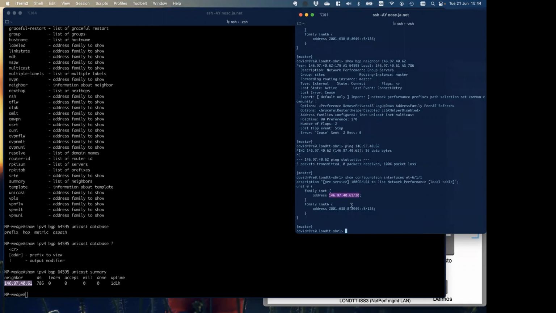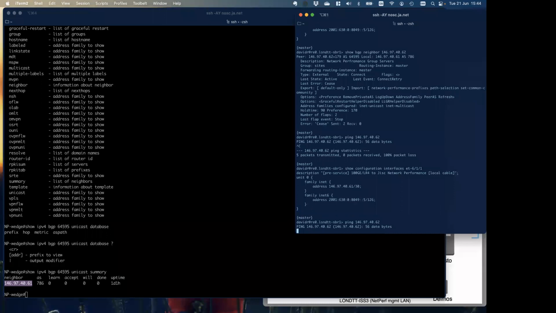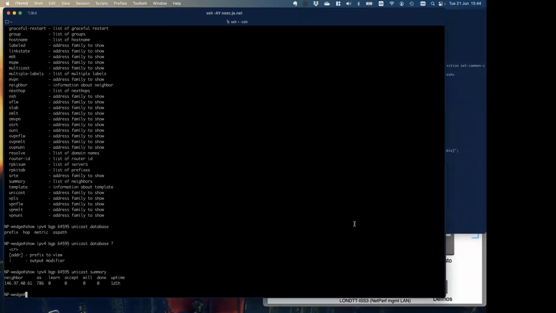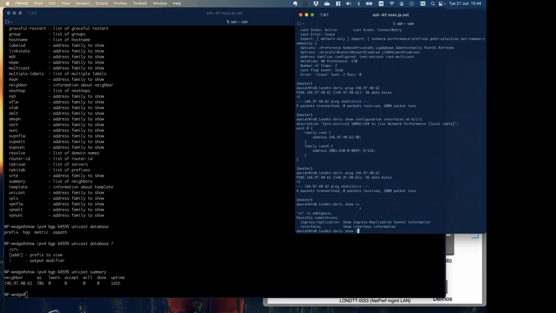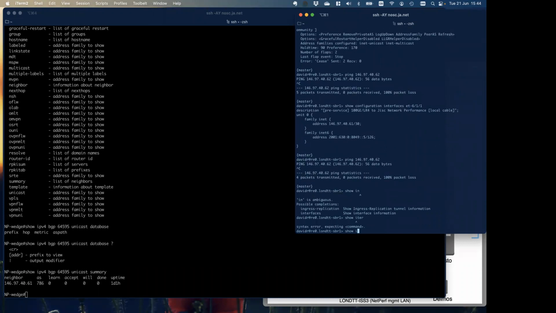By the way, do you have input packets on that particular interface? So you ping the different one. Okay. So do you have any input packets on that interface? Which interface are we? 6.